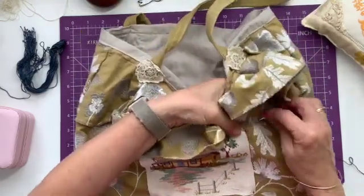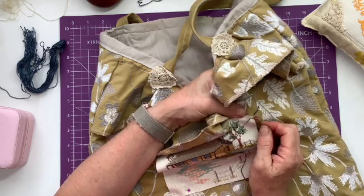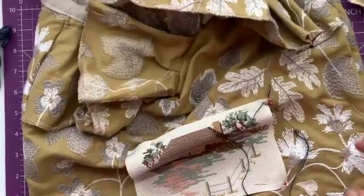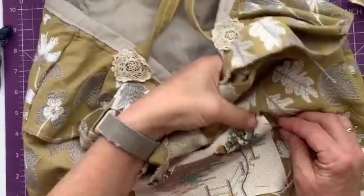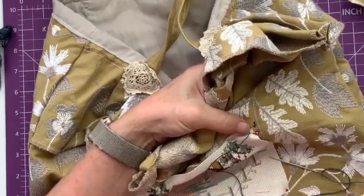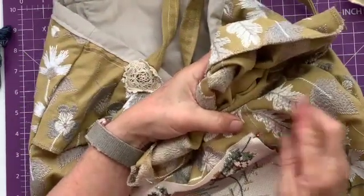Just don't catch the big needle through to the other side. So when you pull it through, you'll get to the knot there. Can you see that? I might just bring you down a little bit. I don't even know if you're in focus. Oh yes, I can't see through my glasses. Right, so you get the knot and you just pull it until you hear a click, and that's the knot going into the fabric. And then all you've got to do is cut that off. Just give a little bit of a scratch and it hides it away.